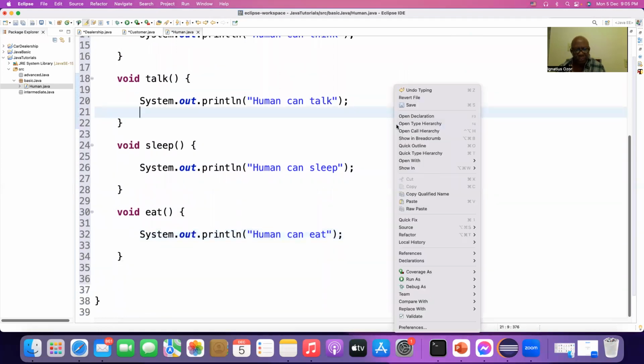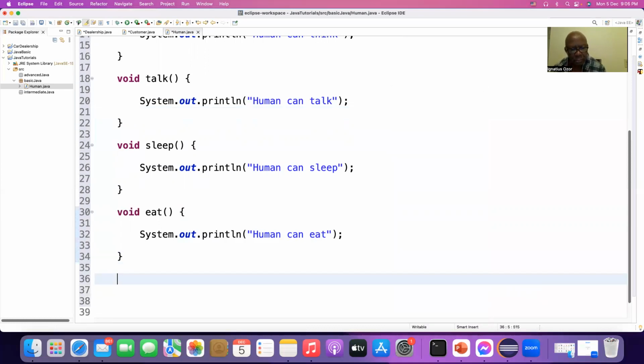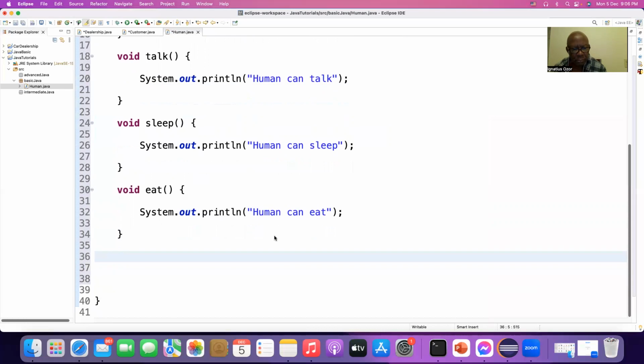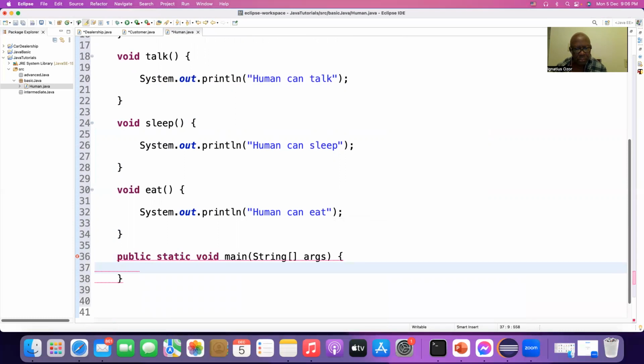Now, if you execute it, we don't have any option to run it. We don't find any Java application. Why? Because we don't have entry points. What is an entry point? Entry point is the main method, right? So I just type main, then press Control space bar, then enter. So this is our main method.